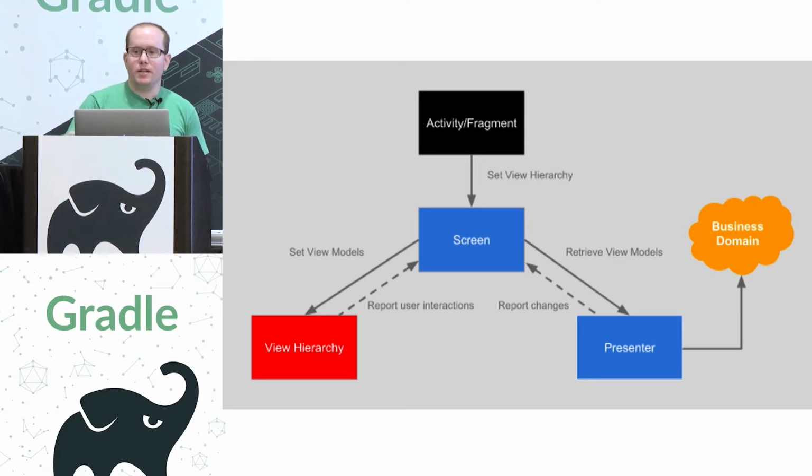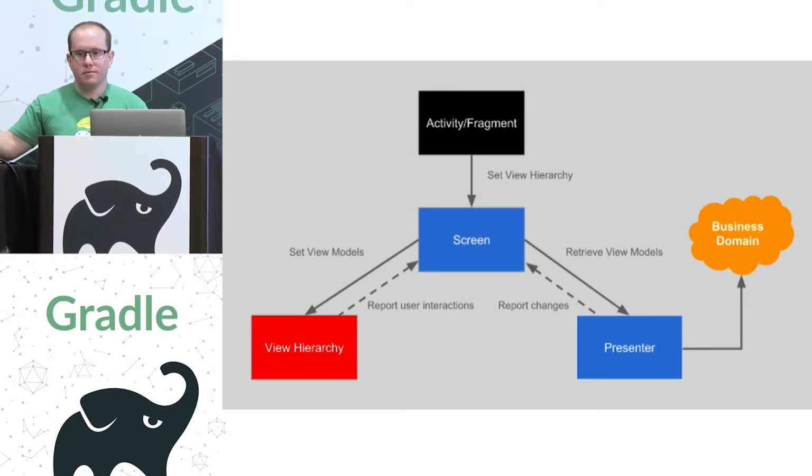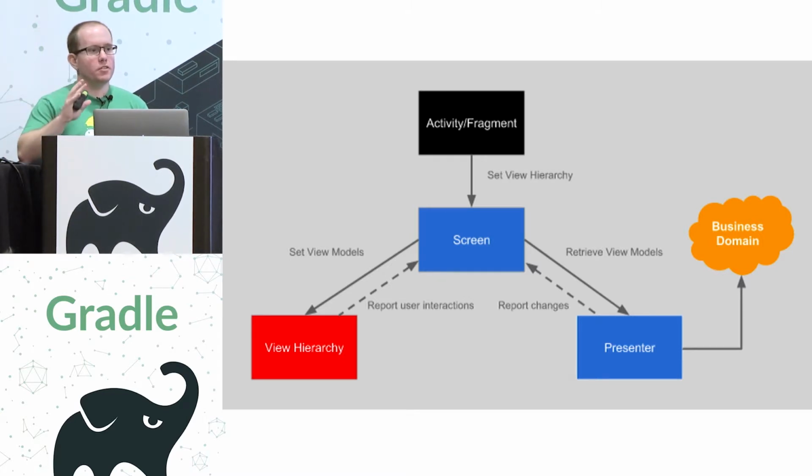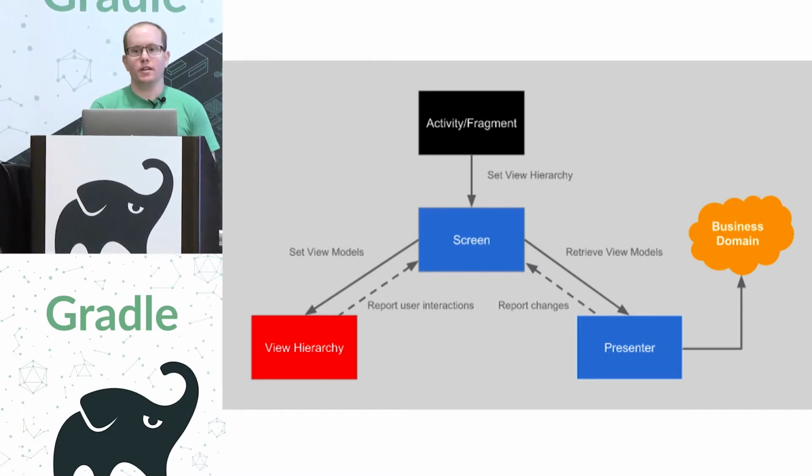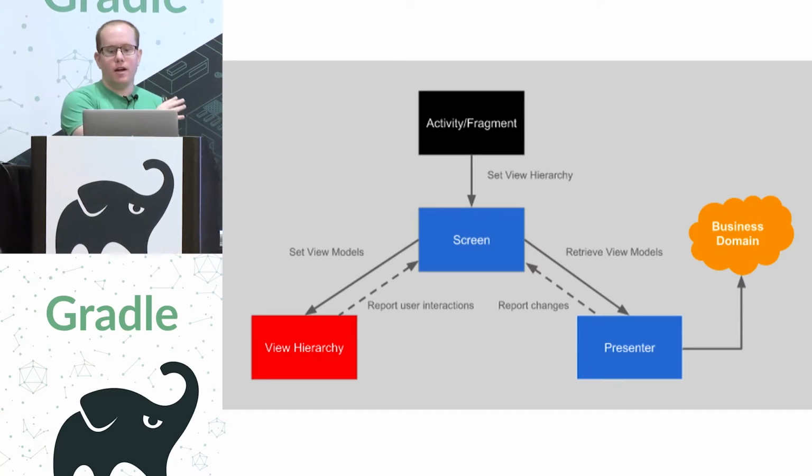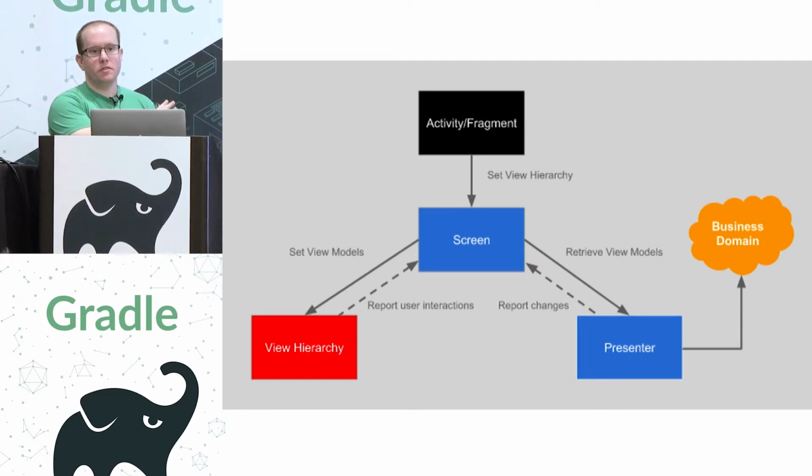So we have an activity that gets an instance of the screen. It gives the screen the view hierarchy, which you see on the left. And internally, there's a presenter object. It is the job of presentation to understand the business and map that business understanding to rendering configurations. So of everything on this screen, other than the business domain, the presenter is the only thing that knows we are a ride-sharing app, ride-sharing business.